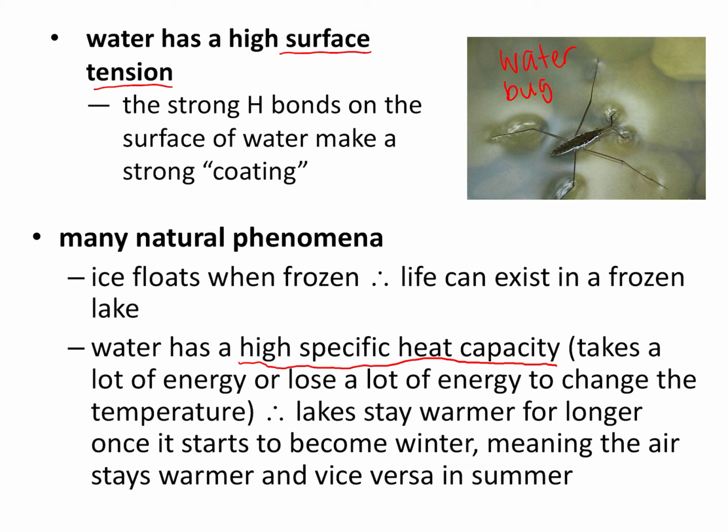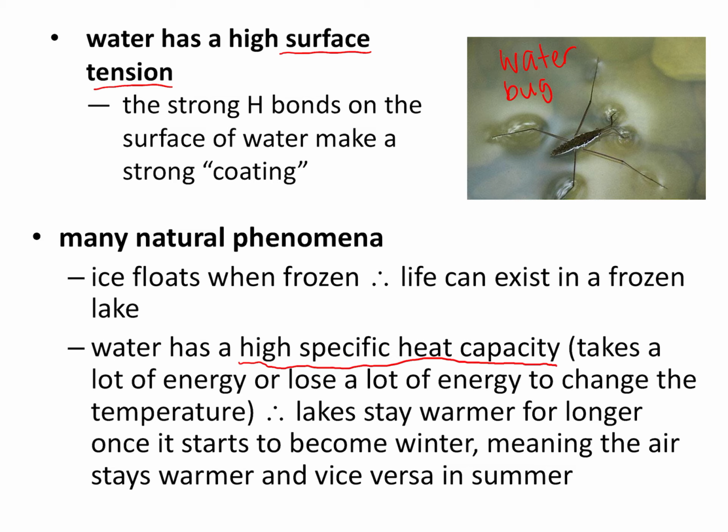Then if you live near a lake, the body of water will make the air temperature a little bit more temperate. So the water absorbs all the cold, but it takes such a decrease in temperature to make the water freeze that the huge body of water will maintain its temperature for a long time. So in the winter, it takes a long time for the lake to freeze. It doesn't happen overnight, which means that you get what's called lake effect snow. So they generally have more snow days, for example.